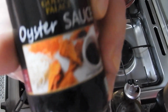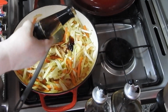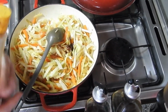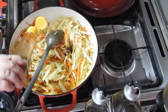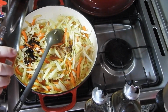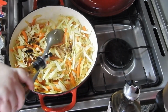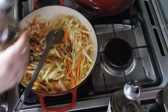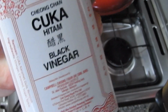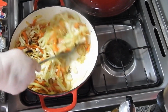So this is oyster sauce. Just don't go too mad with the old oyster sauce. I know it don't look like a lot. This is sweet soy sauce, so this is thicker. And after this I did add more in as well. Taste it as you go along. Shaoxing cooking wine. And I love this stuff, black vinegar. Does make such a nice taste to any sort of Chinese recipe. Really does.